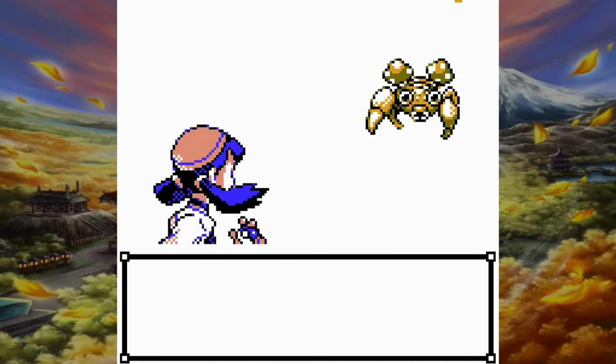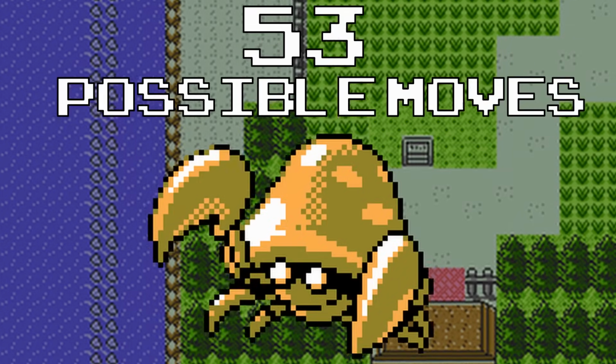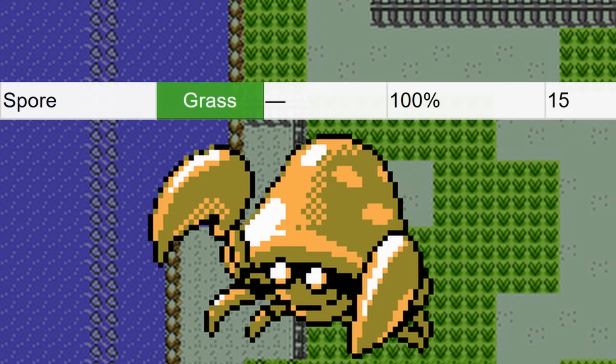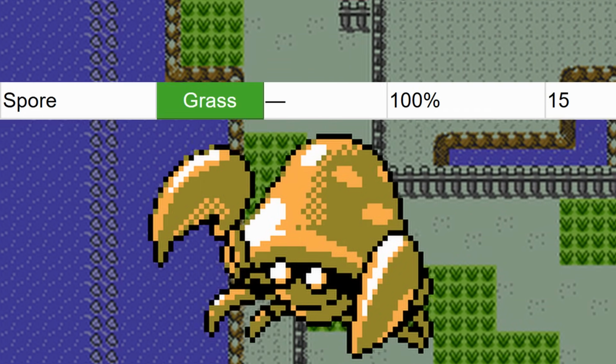Eventually, Parasect is who I decided on. We caught its pre-evolution Paras because it doesn't evolve until level 24. Its learn set is much larger than Gloom's, however, I regret to inform that even though it has access to Spore, the best sleeping move in the game, he will not be learning it for this playthrough.